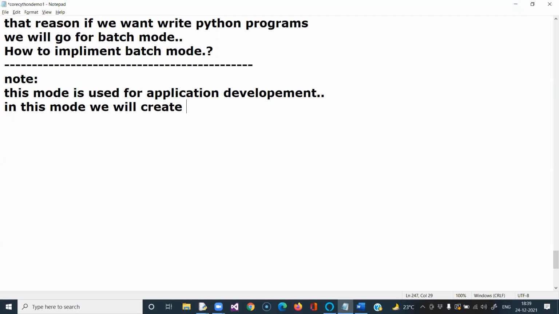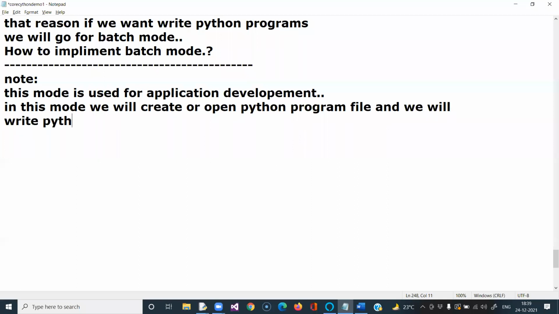create or open a Python program file, and we will write Python code in that file.